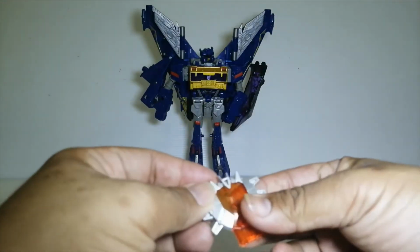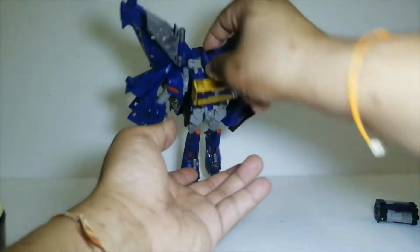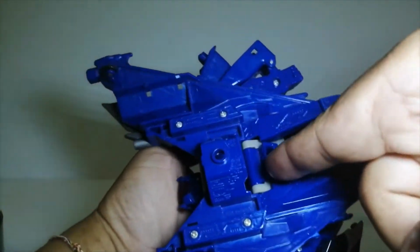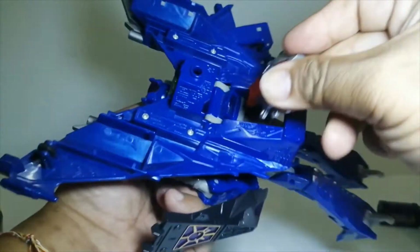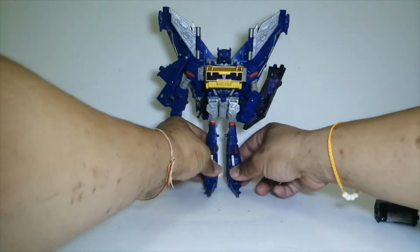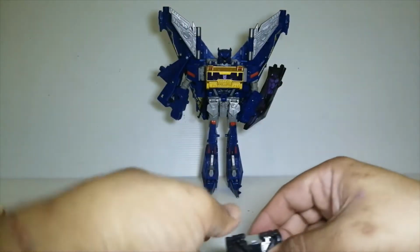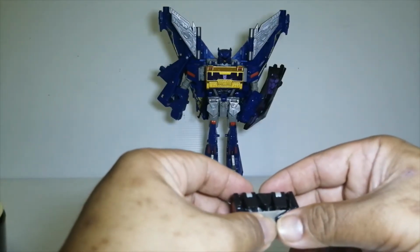Now, this works just the same way as it is meant to in the vehicle mode. You just tap it in. What is it? Okay, here. Need a small one out the back. Plug it in like this, and it will open up this compartment. Now, as with the original G1 Soundwave figure, when he opens up the chest, out comes a cassette. And the first of those is Laserbeak.